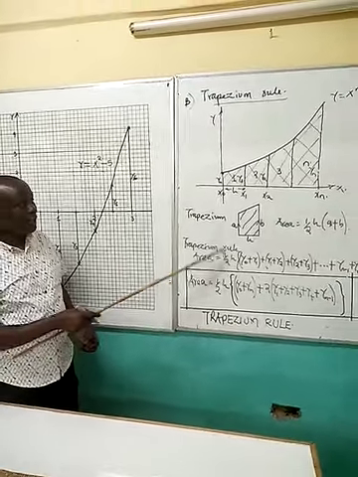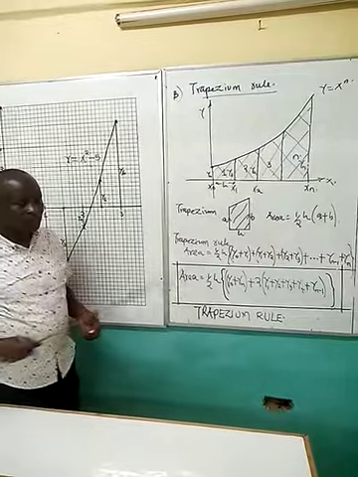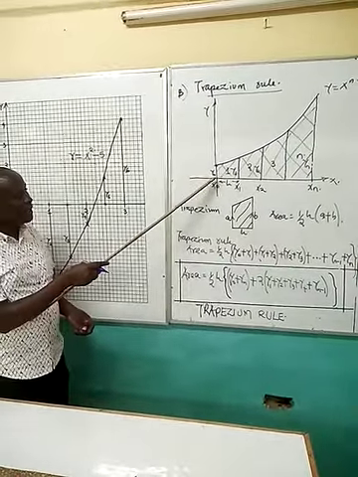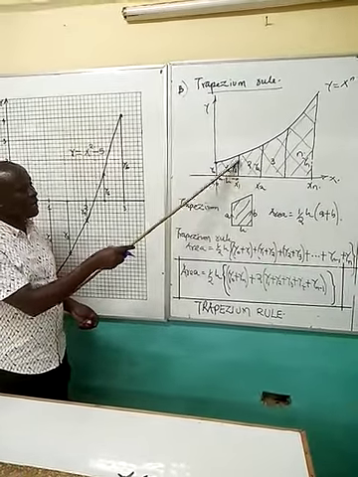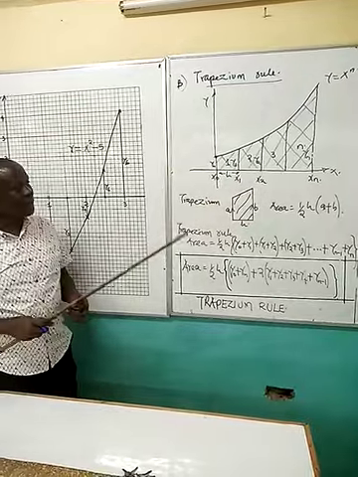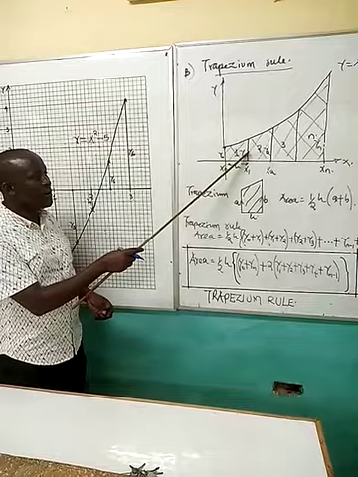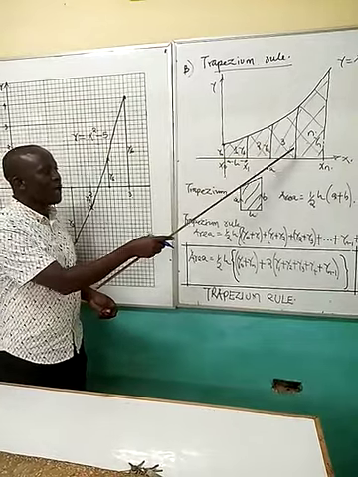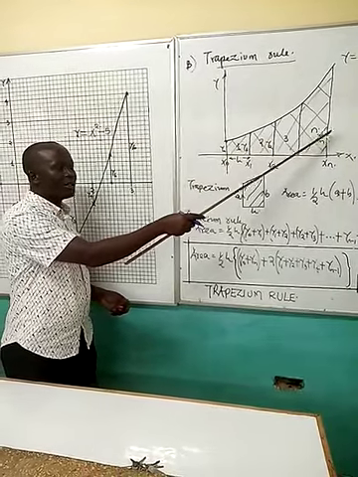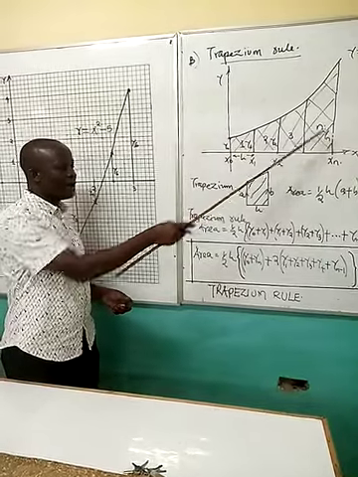I want us to use this concept to derive the formula which I call the trapezium rule formula. In this case, I want us to refer to this figure. The distance of these lines above the x-axis, I want us to call them y0, y1, y2, up to where I'll have the last y, that is yn.